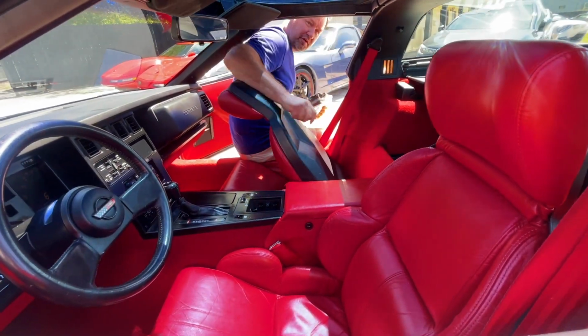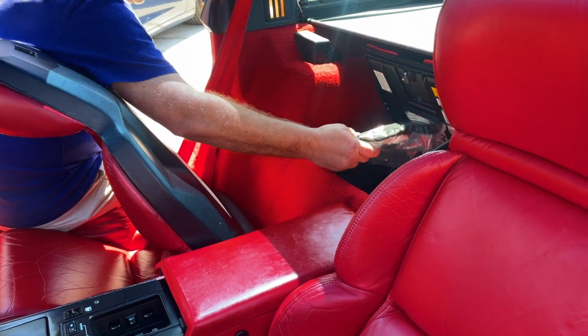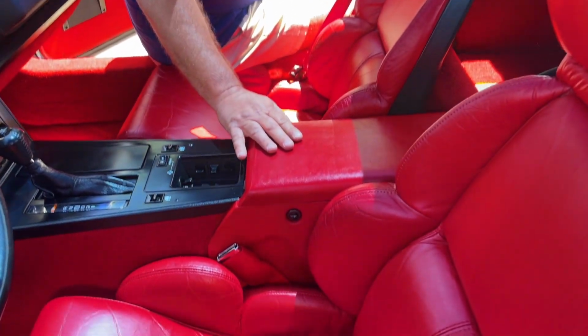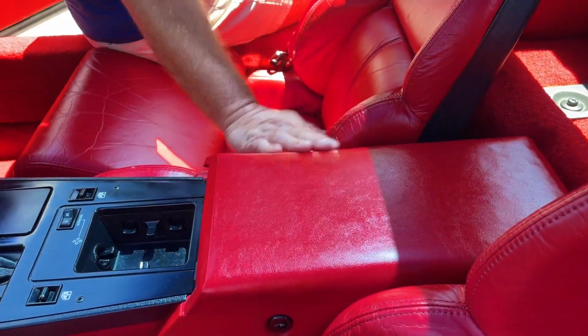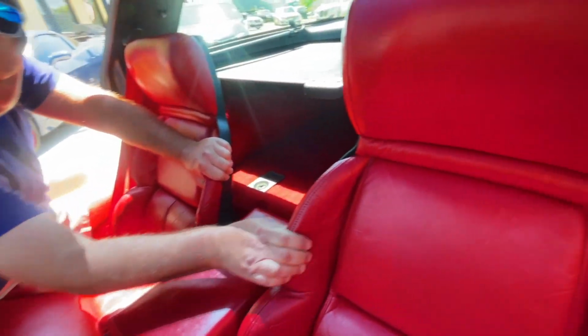I can actually show you the storage area back here if you want to look. Can you see okay? Look, there's very little warpage. A smidge right here and none over here. Just where this vinyl will bend just a hair from time. But the seats are just in great shape, and they work just fine.